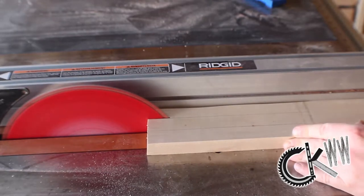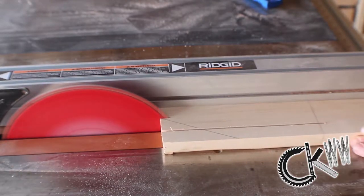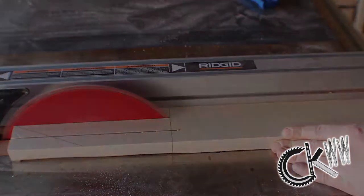Here I'm working on the tang. I drew myself some stop lines so I don't go too far, and then I'll just clean that up later with the chisel.